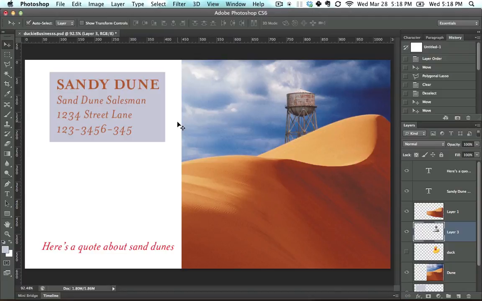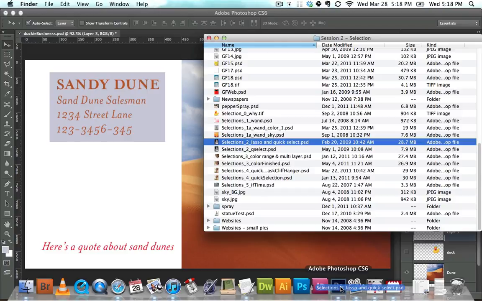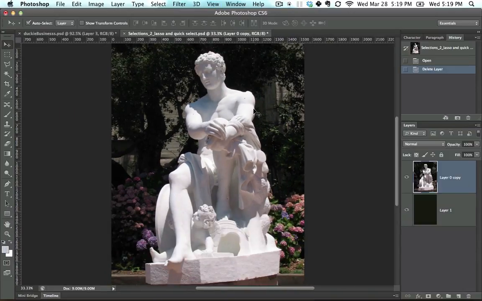Let's ramp up selection a little bit. Let's say that we have an image such as this one, which we do because I have it right here, which is why I'm showing it to you. We're going to ignore my previous times working with this image. And let's say that we want to select this from the background.